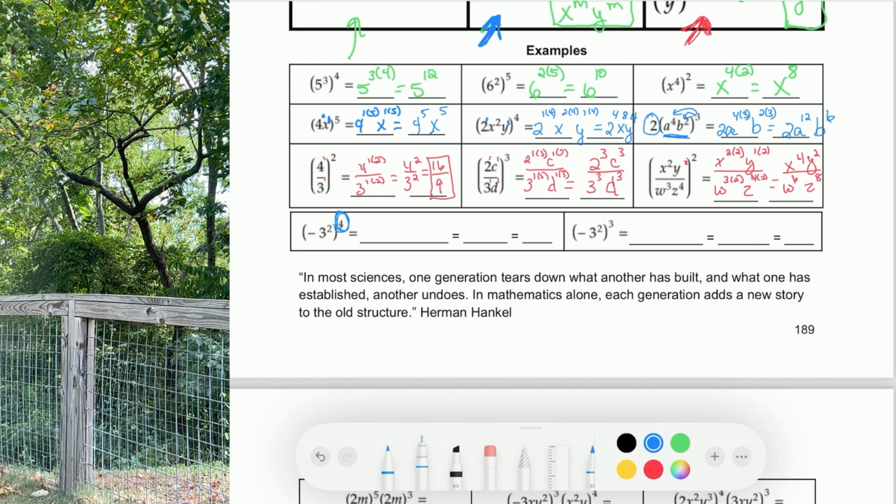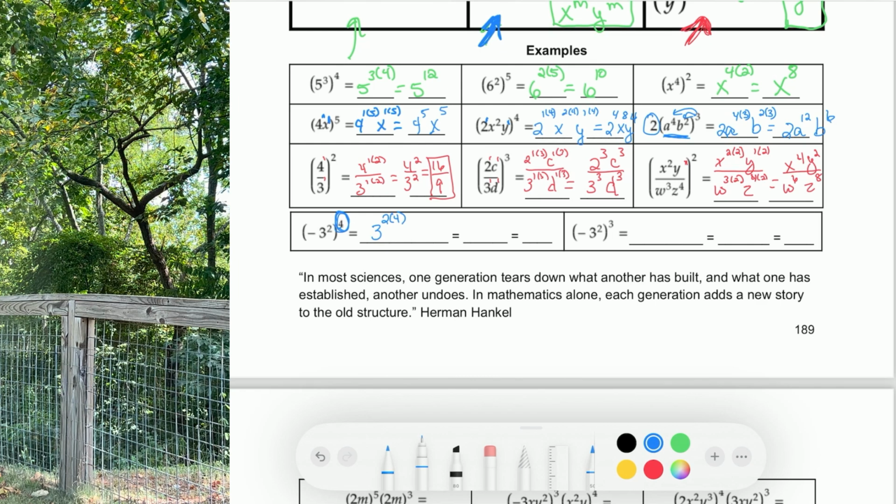So when we pull that out, we need to pull everything out like this. 3 to the power of 2 times 4. Okay, we're going to actually change that 3 to a positive version of itself because of that even exponent outside the parentheses. That's the key. It's the number outside the parentheses. And that's going to become 3 to the power of 8 right here. And if I was to finish that out, I would get 6,561. Just to kind of show you.